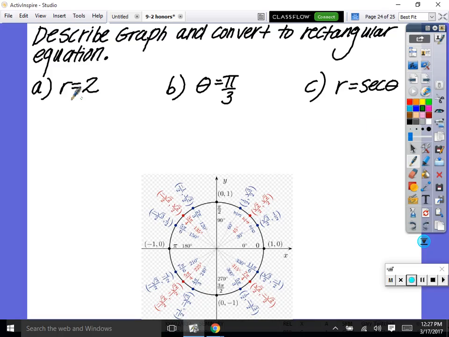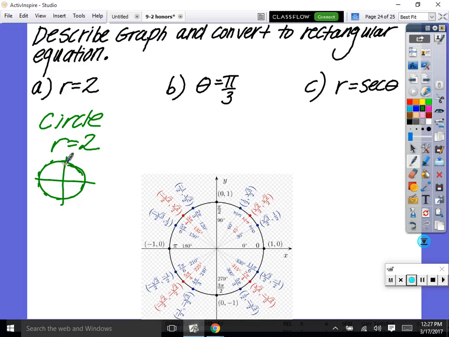What would this be then? Describe the graph. It would be in rectangular, describe the graph. That's what I want you to do. In rectangular coordinates, what would the graph be? Nope. It has a radius of 2. So it'll be every point that falls on the circle with radius equal to 2. So it would be any point that falls on right there. Does everybody understand?